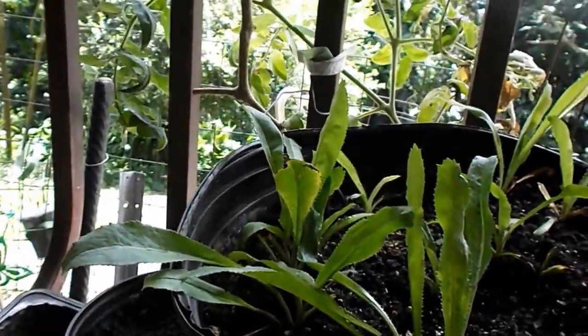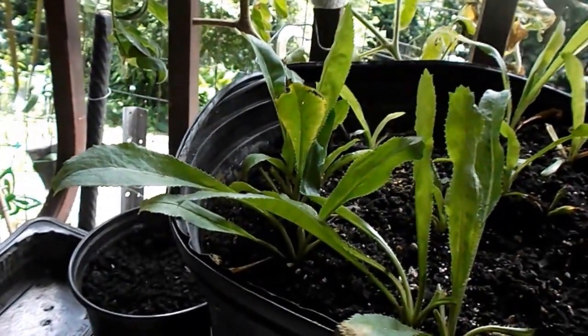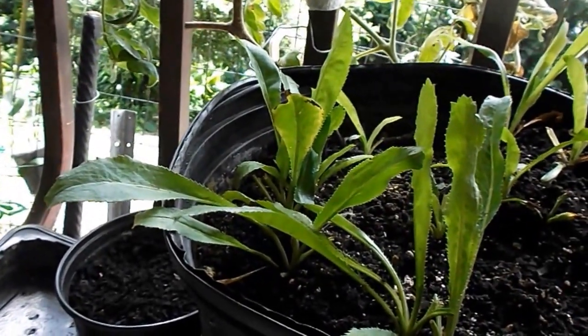Okay, it's so, so hot. Yesterday I think it was over 100 degrees. Today we're going through the same route and it's very hard.